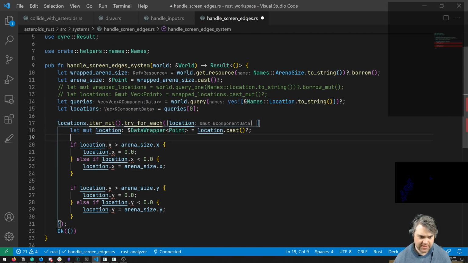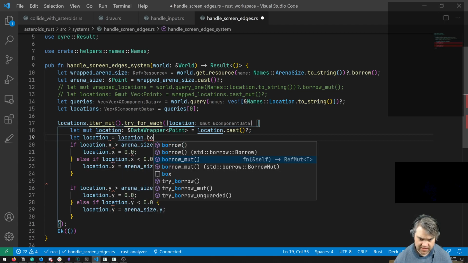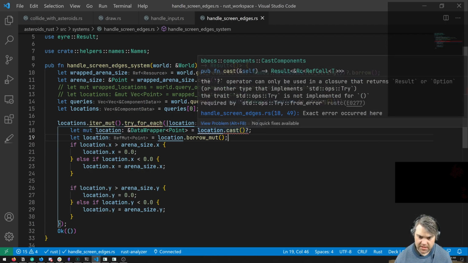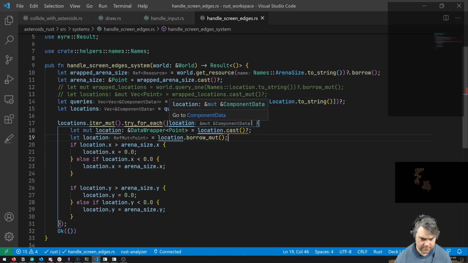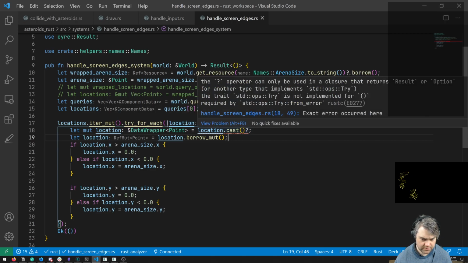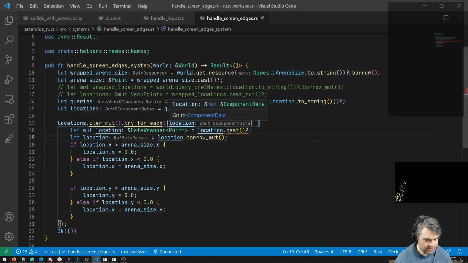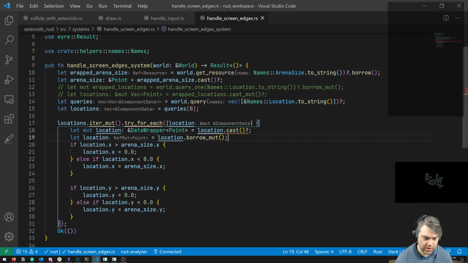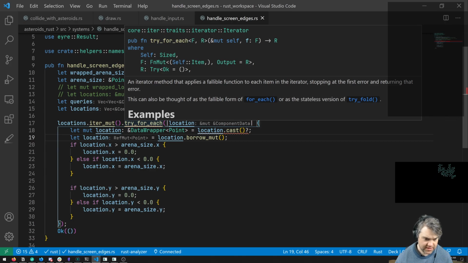All right, so it gives me that. Then finally, location equals location.borrow_mut, which gives us our ref mut of this point. You are component data. Oh, I think the problem is the try for each.